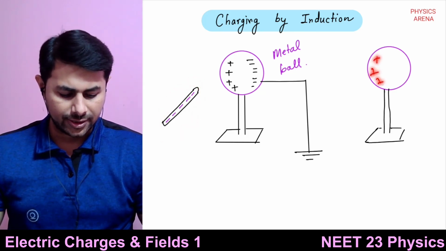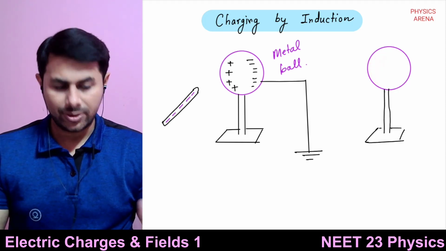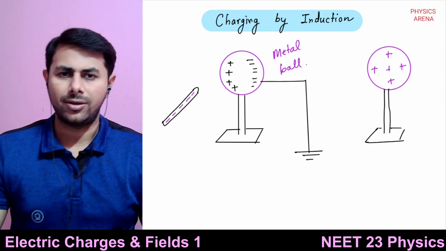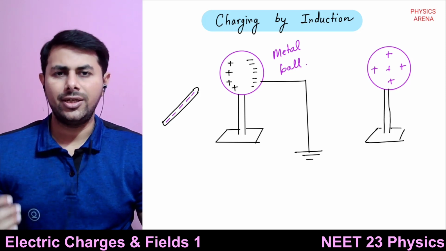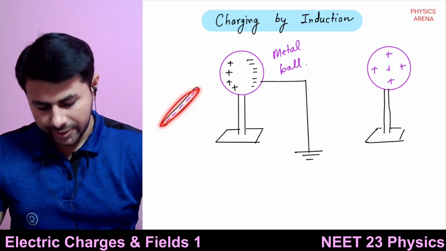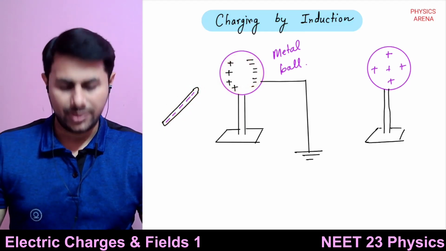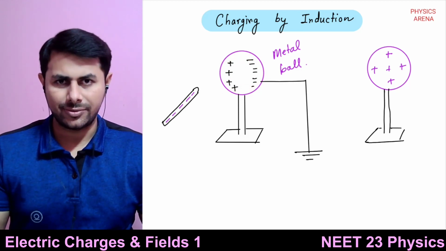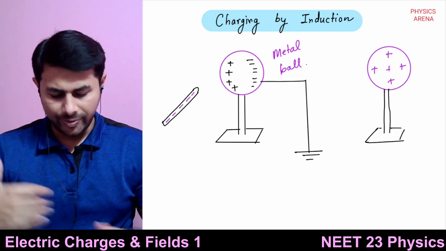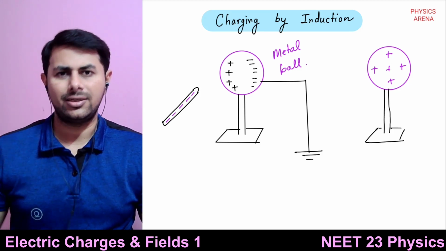So these positive charges, they were gathered on this side of the metal ball. Now there will be redistribution of the positive charges so that there is uniform charge distribution on the surface of the metal ball. Okay, so initially there was no charge on the metal ball. Now what happened? You brought this plastic rod close to the metal ball. So what happened? The charge got induced, because of movement of charges inside the metal ball. Okay, so this method of charging is known as charging by induction.